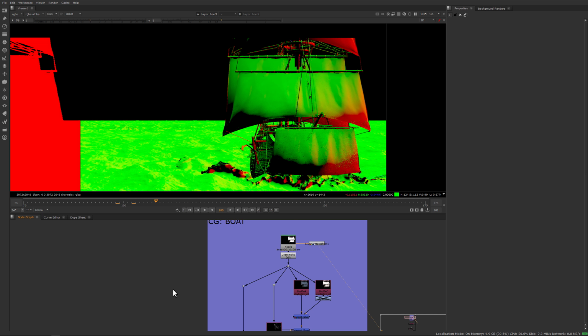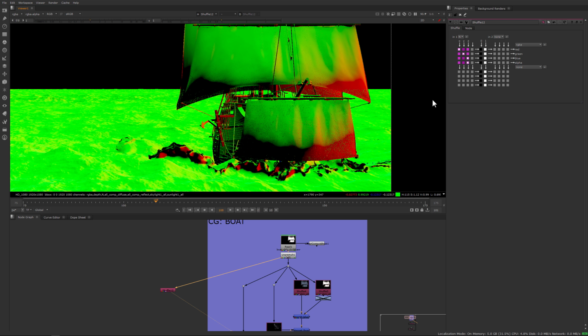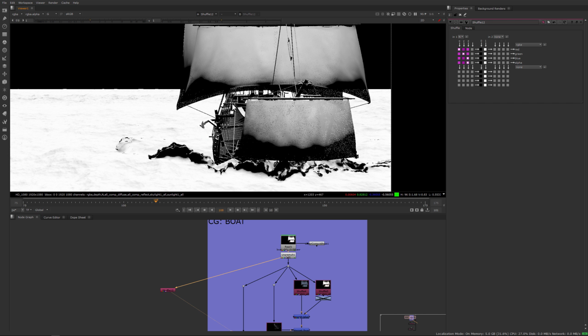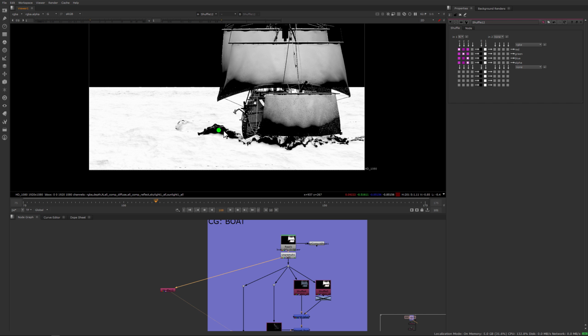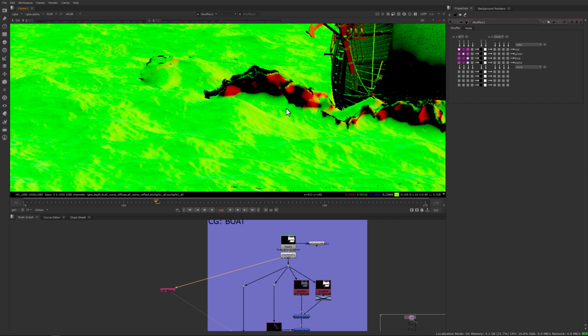So I'm just going to put a shuffle node over here, and I'm going to take my boat, and I'm going to go, please take my normals and just put them into a channel where I can view them. Great, so my normals are now in RGBA, and now I can have a look. So that is my red channel. You can see I'm just looking at red. That is my green channel, and that is just looking at green. Blue doesn't really have much. There is a little bit, but I don't have that much.